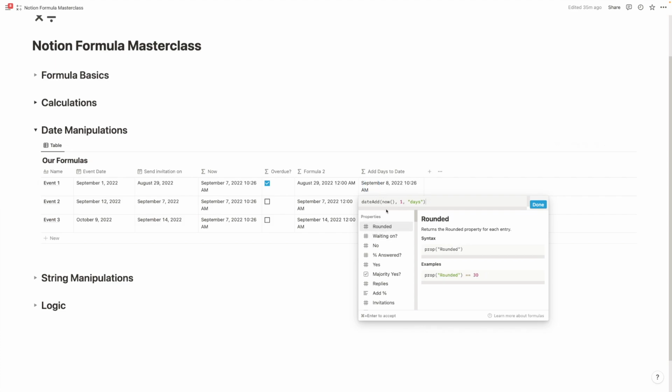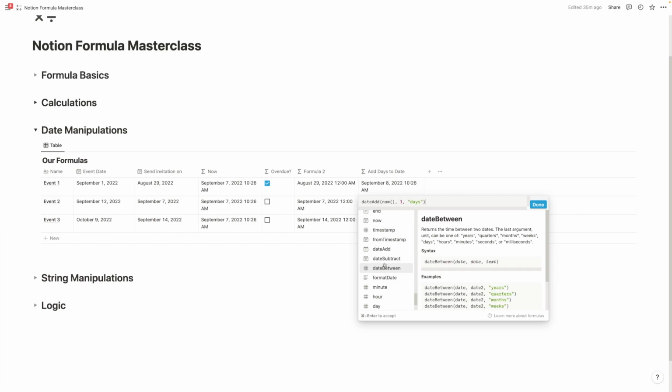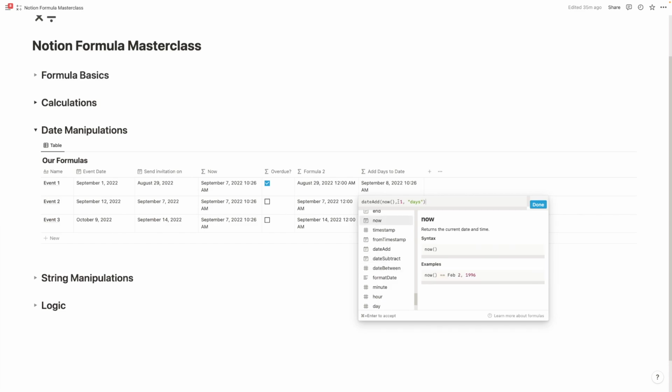And of course, there's also date subtract, right? As you can see down here, date subtract does the opposite, it subtracts it, but instead you could also just put a minus in here and it does just the same. And you can just play around with the operators if you wanted to, so we could say also, okay, please add to this here 30 minutes, right? And now it's in half an hour, and so on and so on. So with this, you can do pretty much anything.